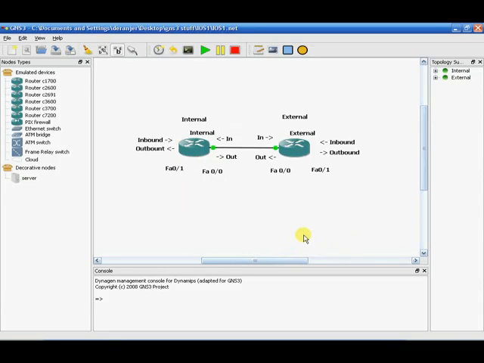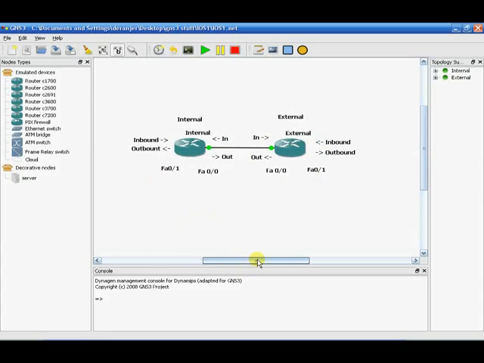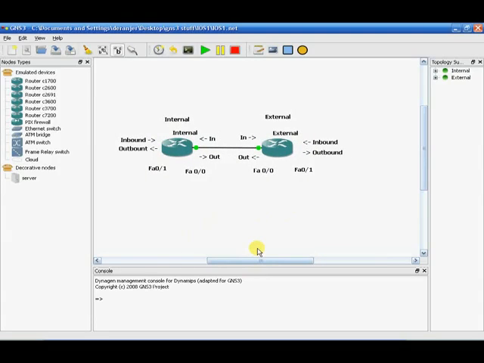Now, a little bit of terminology. With Cisco, when they say inbound and outbound for access control lists, what they mean is a little different from what you might expect. Inbound is all relative to the router itself: inbound is always into the router, outbound is always out of the router. So if we apply an ACL inbound on the internal router on FA0/0, it would apply to traffic traveling into the router, into your network, which makes sense. But inbound on FA0/1 would mean into the router itself, not exiting the actual network. That's some of the simple terminology that might trip you up.